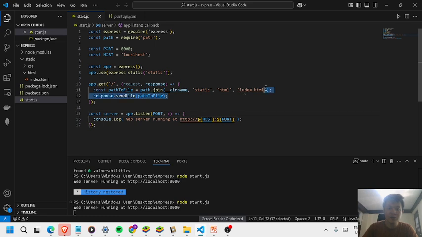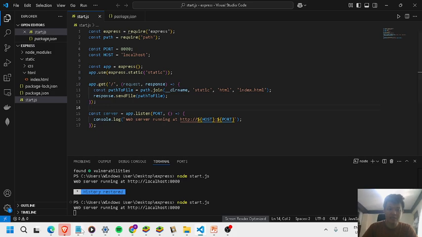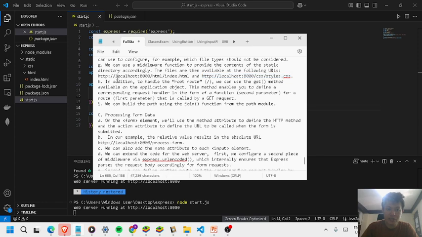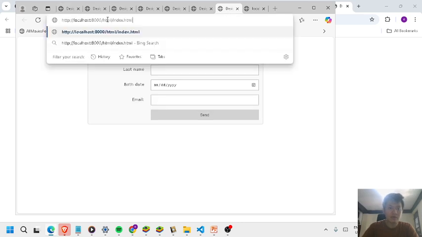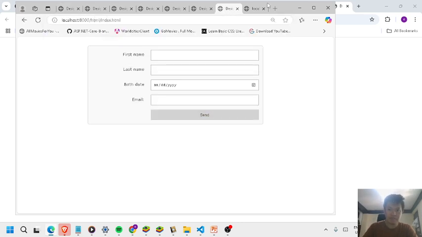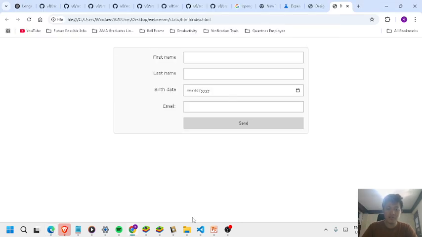Here, we only specify index.html because Express implements those if-else statements simply. As you can see here, it's the same. So when we go to the CSS, we get the CSS, and the HTML on the root directory.